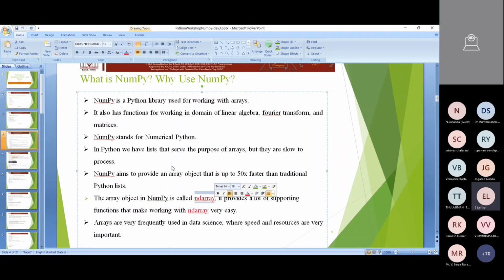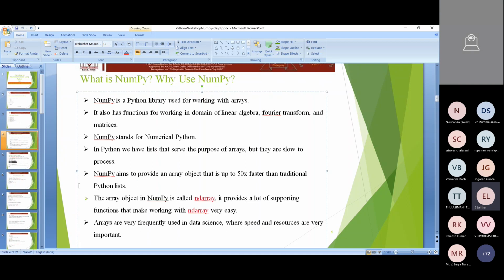See here, this is n-dimensional arrays. The array object in NumPy is called ndarray, that is n-dimensional arrays. And once you read the last line also, arrays are very frequently used in data science, where speed and resources are very important.